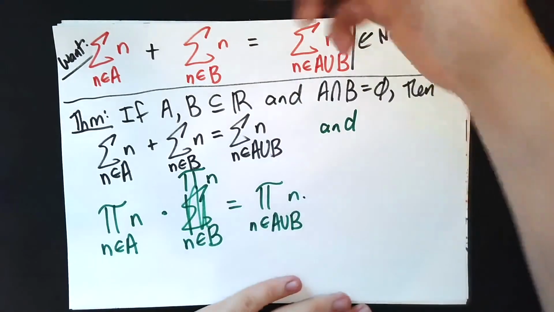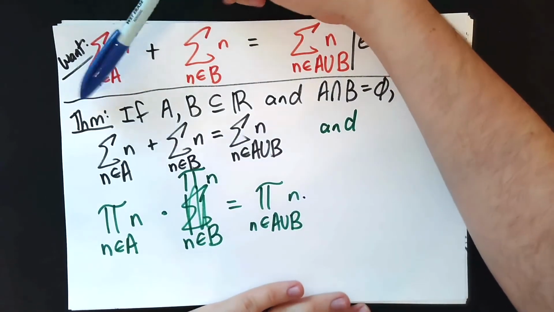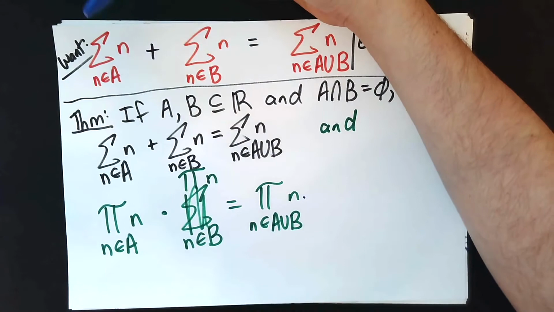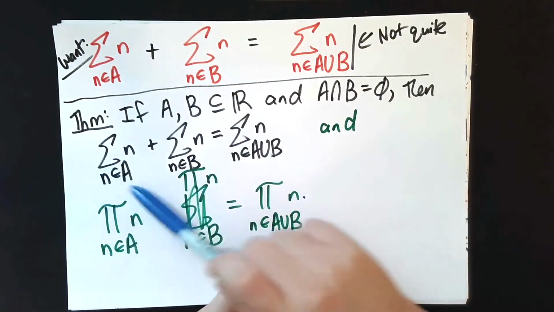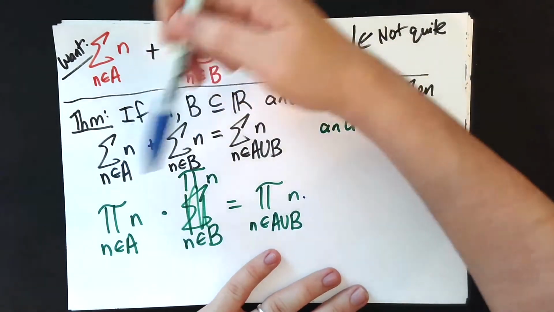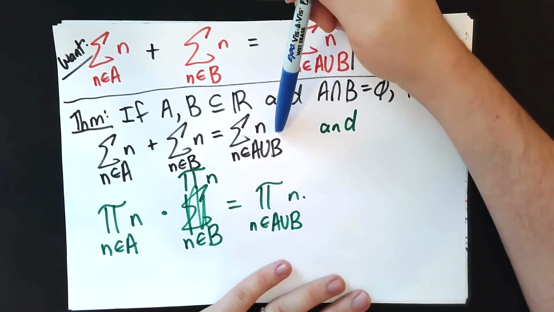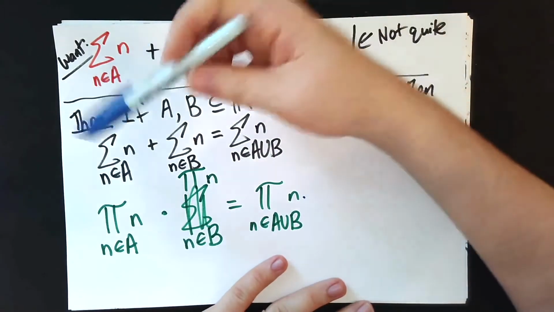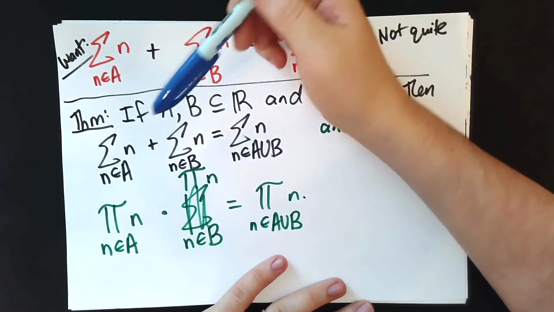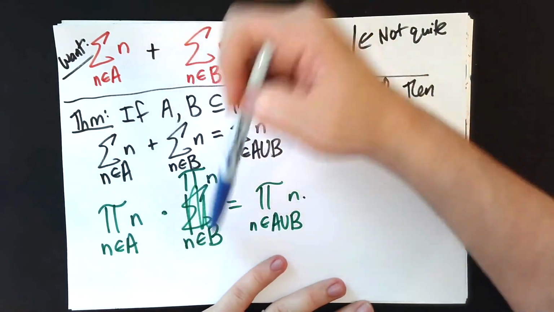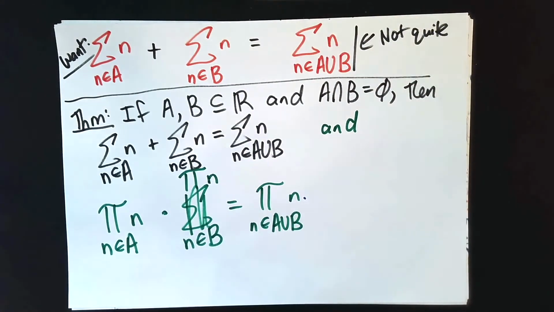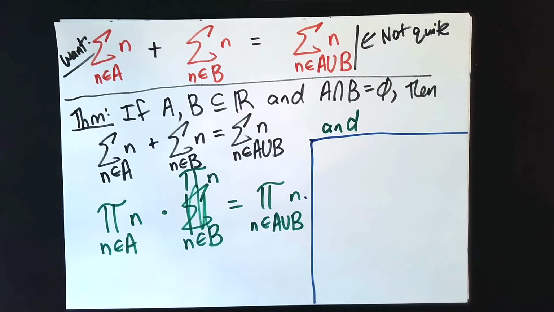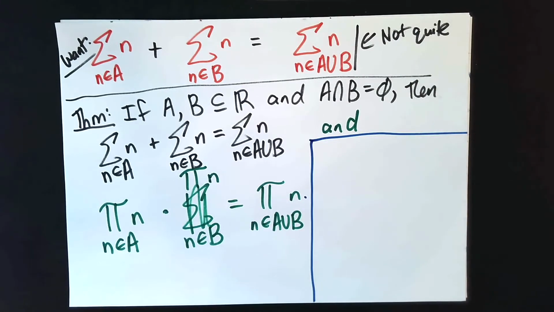And my point here is this theorem should really almost be a tautology. That is, it should really be something that's just true by definition, because on the left-hand side, I'm saying I'm adding all the things that are in A or B, and I'm saying exactly the same thing on the right-hand side. And ditto down here. Again, I'm saying I'm taking the product of everything in A and in B. Well, that's almost exactly the same thing I'm saying over here. So what does this have to do with empty products or empty sums?